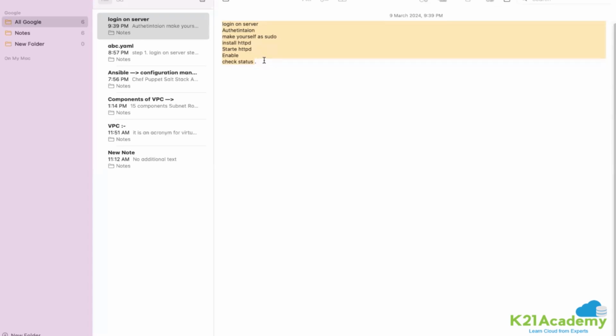To handle the inventory, there are two approaches. One is the static inventory, second is the dynamic inventory. Static inventory requires manual intervention, whereas for the dynamic inventory we need to customize our configurations so that it works as a dynamic inventory. It keeps checking our environment for any new resources created or destroyed, and on the basis of that, things are changed in your inventory file. So we can do that as well.